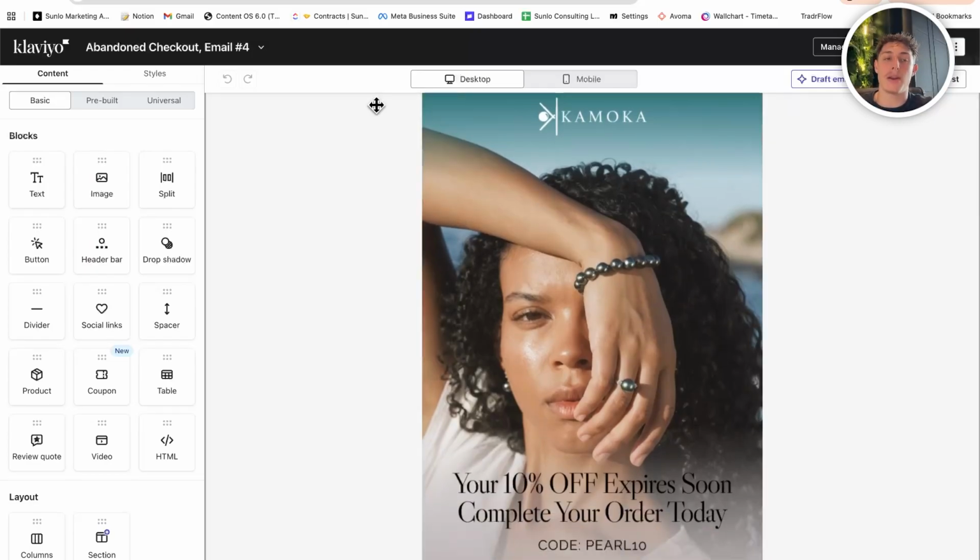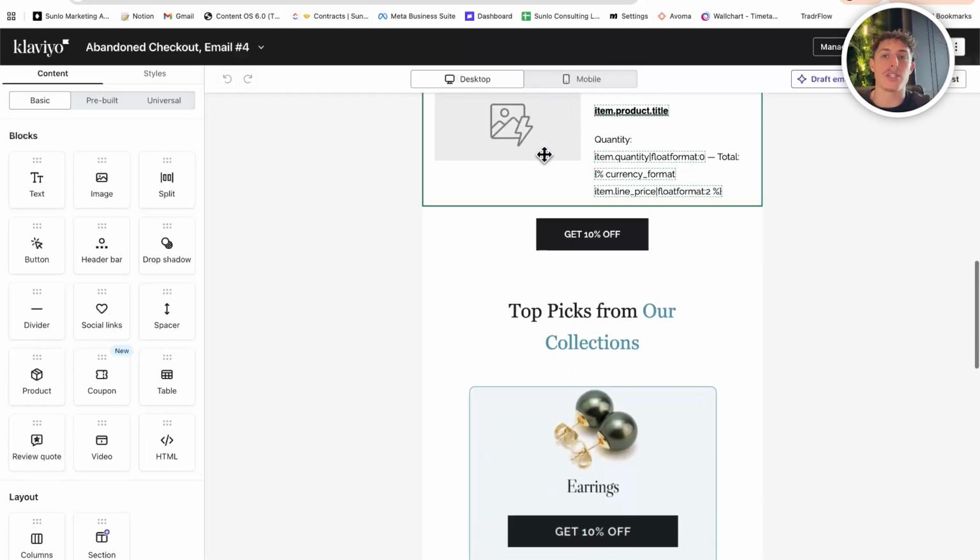That is how you do an abandoned cart and abandoned checkout flow from start to finish with design, strategy and structure. And that's exactly how we set up high converting abandoned cart and abandoned checkout flows. But if you want to make consistent sales, you're going to need a lot more than just an abandoned cart and abandoned checkout flow.